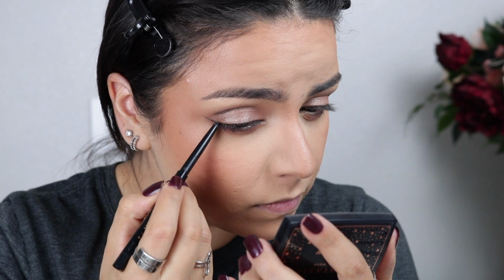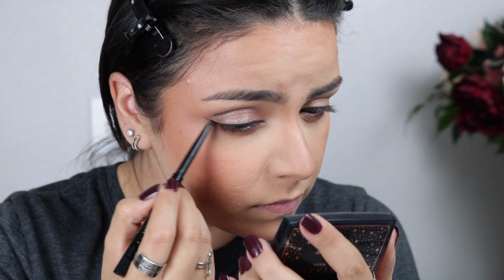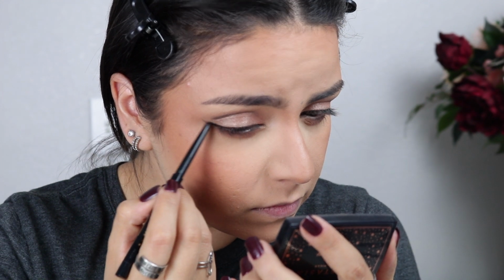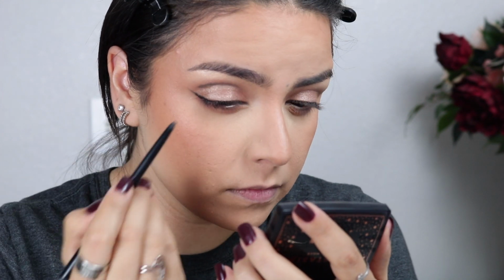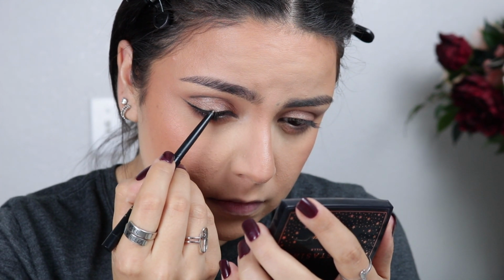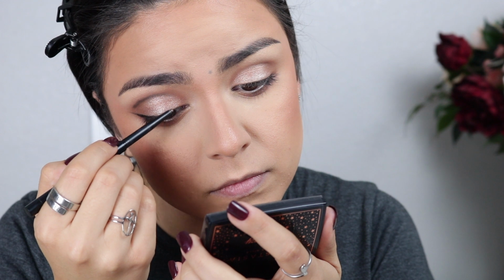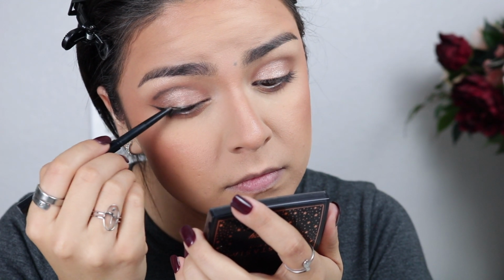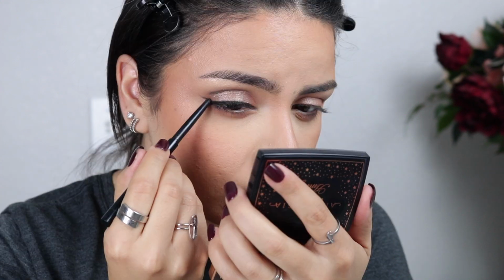And once you're happy with your sketching, with the positioning of that, I'm taking a black gel eyeliner and start to make them thicker and more pronounced. On the top lash line, you're just doing a normal winged eyeliner, just a little bit more on the thicker side and not as sharp, because she doesn't have too sharp of a wing.